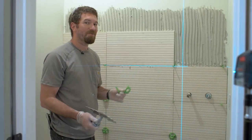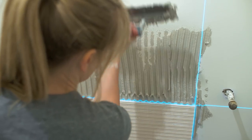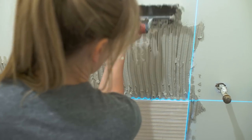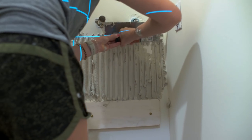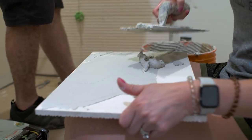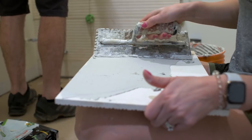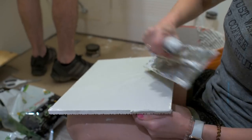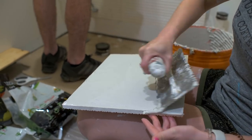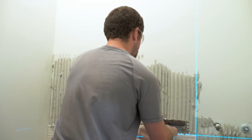When you're setting large format tile, you're going to want to use a half-inch by half-inch square notch trowel. That's going to make sure you get enough suction to the wall or floor and good coverage across the entire tile. But instead of just troweling, you're also going to want to add a skim coat — also known as back buttering — to the back of the tile before you apply it. That ensures full coverage even if some of these notches don't collapse all the way.